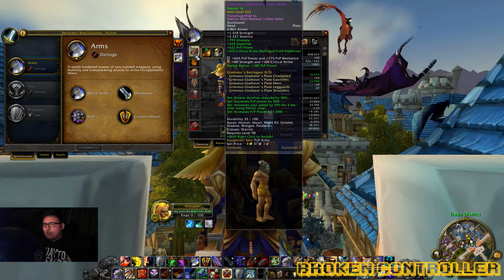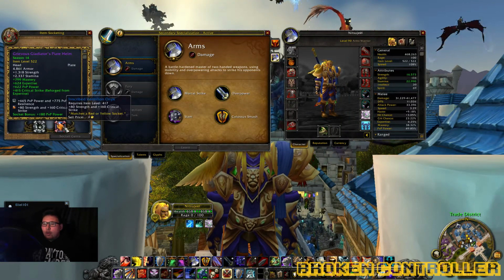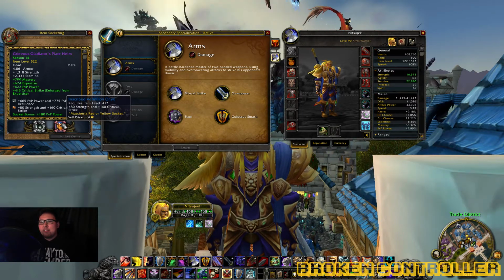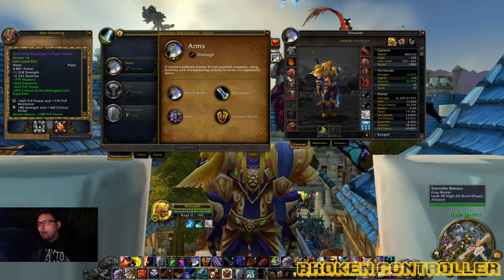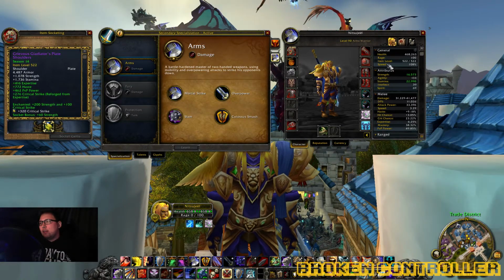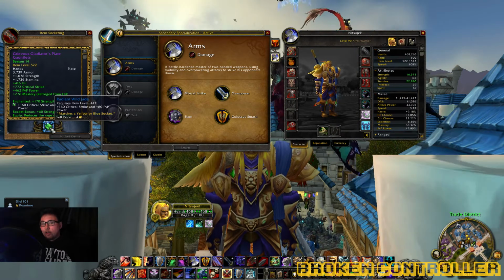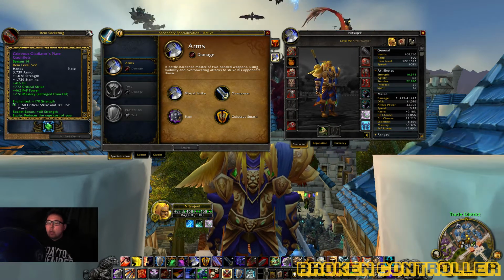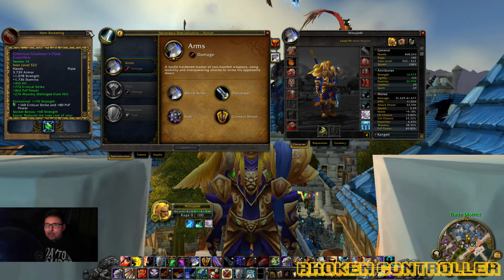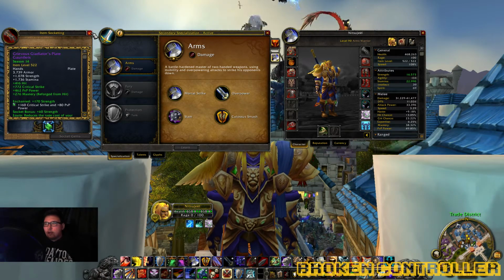Let me pull up the name of each. The orange gem is Inscribed Vermilion Onyx, which is the orange gem that has the 80 strength and 160 crit. The yellow is the Smooth Sun's Radiance, and the blue gem is the Radiant Wild Jade. So those are the gems. Those are the only gems that I use in my entire gear set, and I use them all to match up to still get the socket bonus for each individual piece of gear.